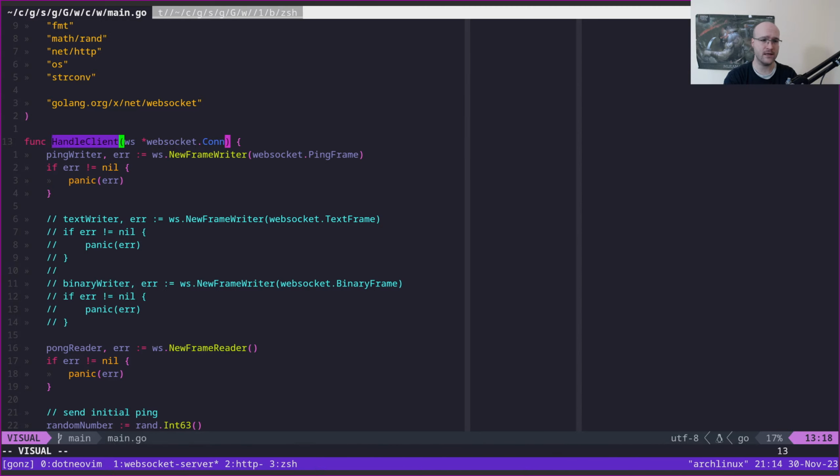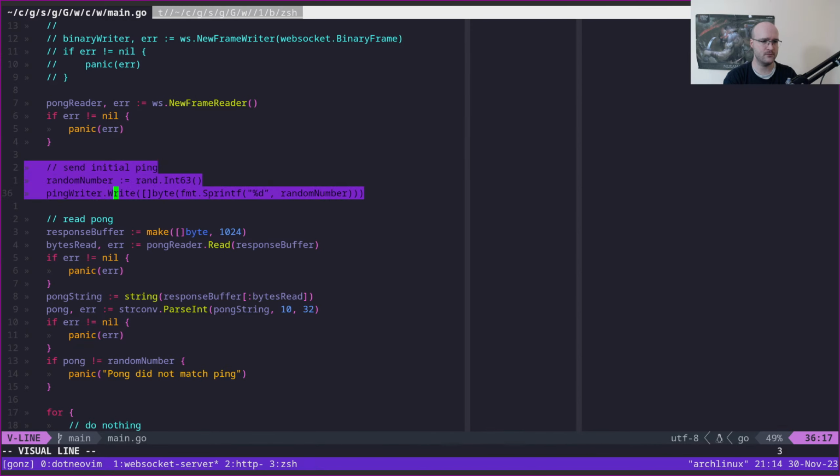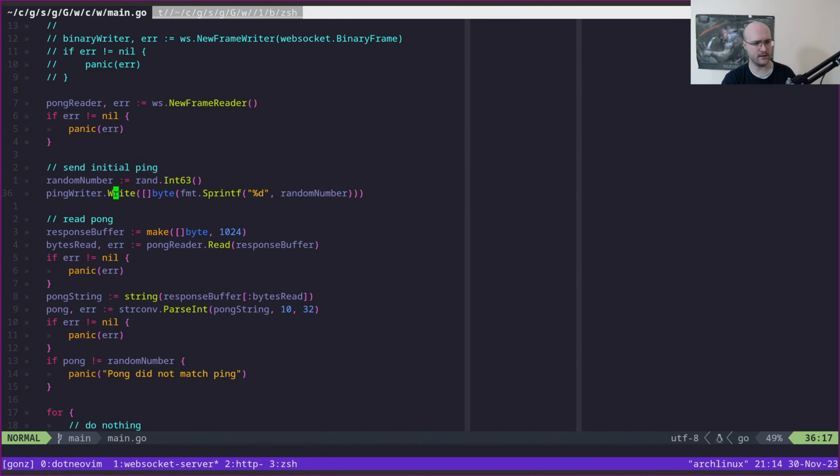So when a client connects, we are going to be sending a ping to them, right? This is the Golang side. We connect to this server. It sends a ping to us with a number, a random number, right? We have to respond with a pong with the correct number. That's the idea. Once we implement this protocol, we know that we can send messages, basically.